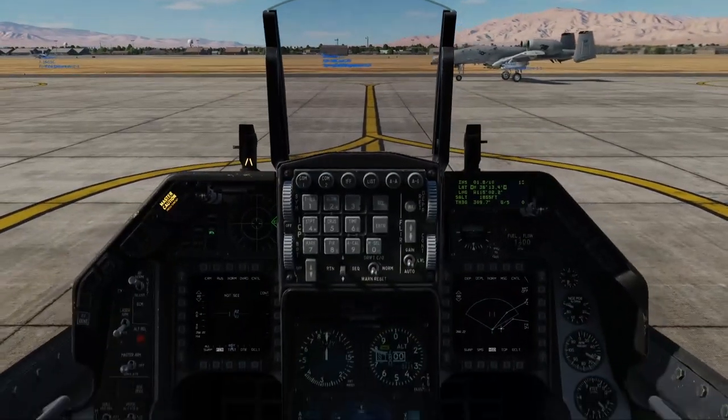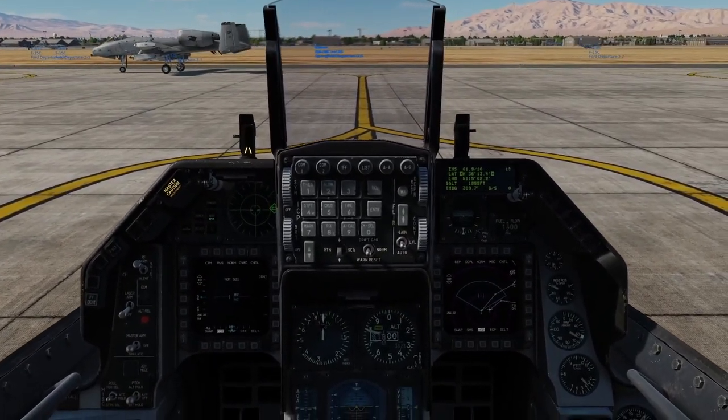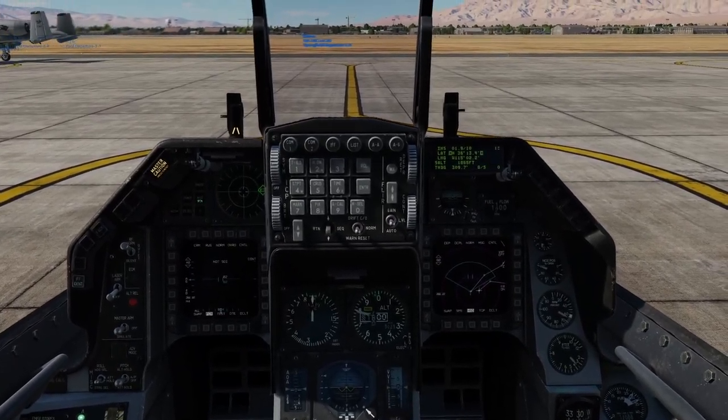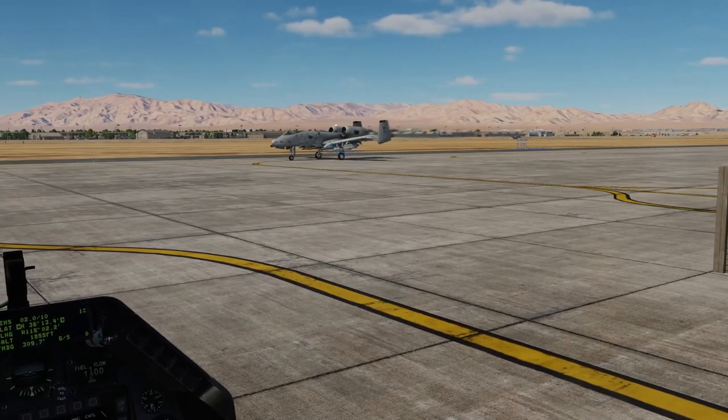There goes the A-10 squadron on their way to the runway. They get up in the air first because they can stay in the air for so long. Meanwhile, us fuel-limited fighters will be going up into the air among the last.